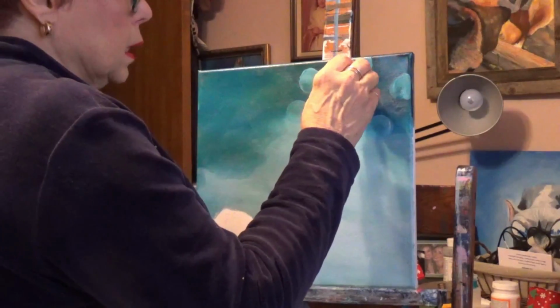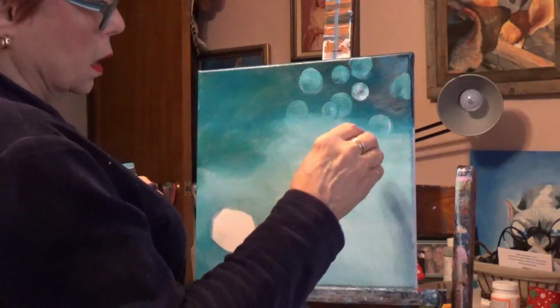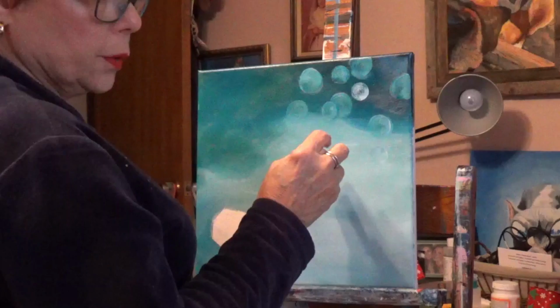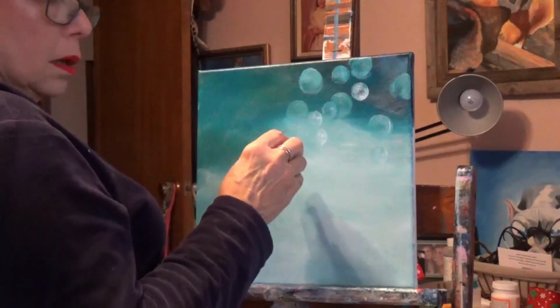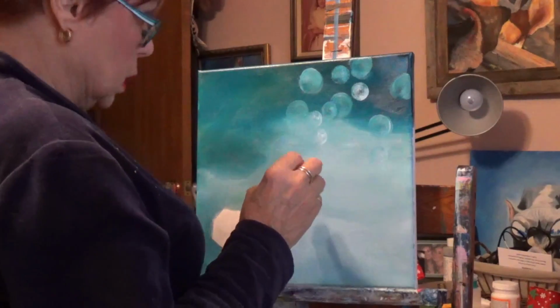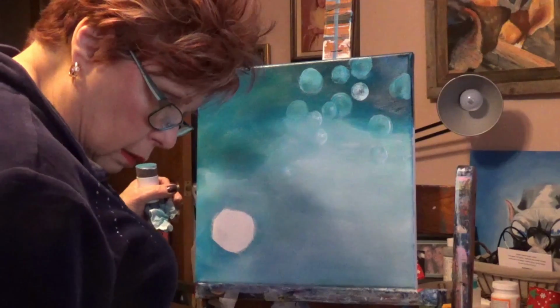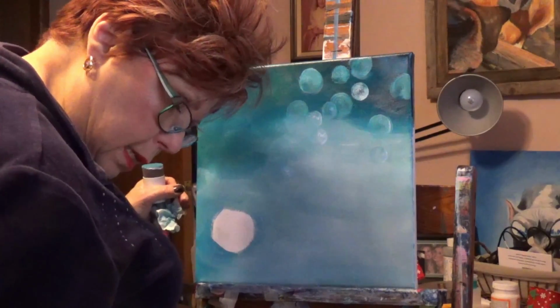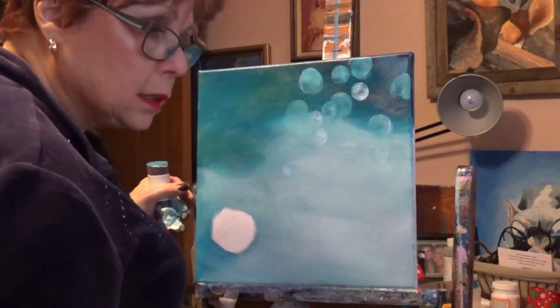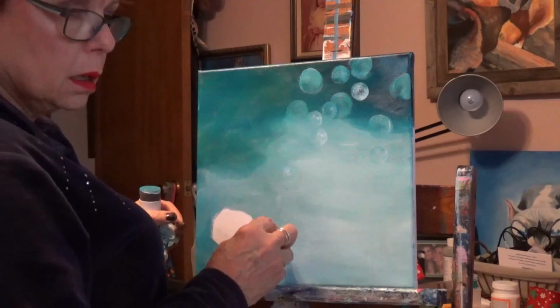Okay, put one here. A little light. Now we'll get some of those down and through here. Couple. And they get lighter as they go in through here. I'm going to add more white glazing liquid. Get these all through here.